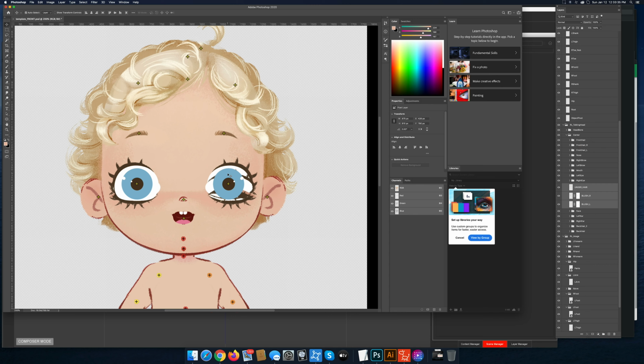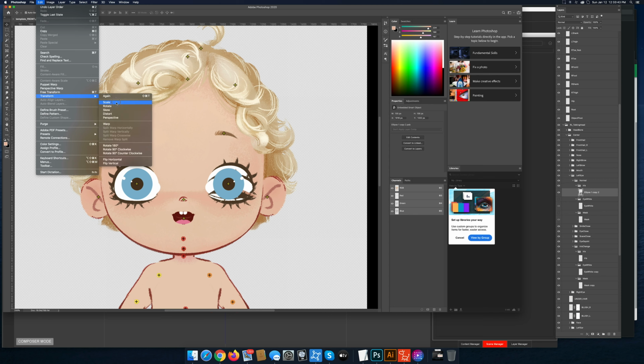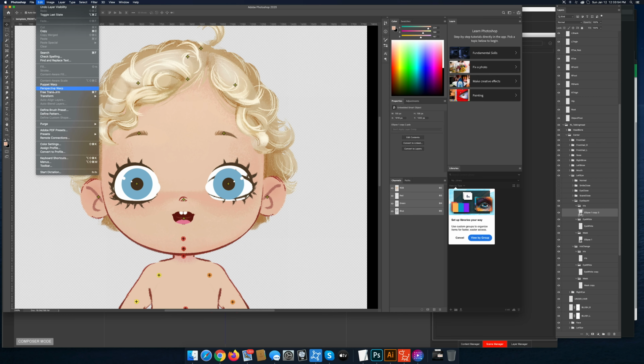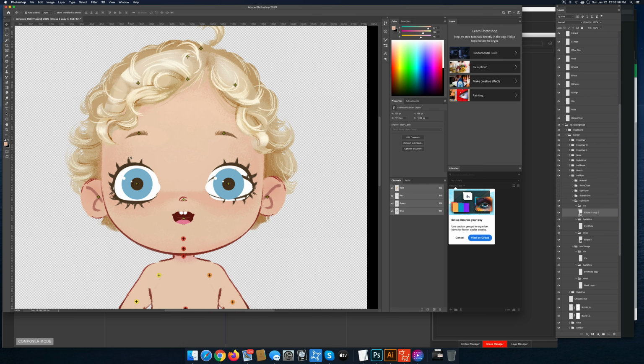Next, I noticed these eyes when I reversed them, flipped them, the irises were flipped, so I need to flip those irises back, so I'm just going to quickly do that. Horizontal, there we go. I believe it's also in the other 2. I squint, iris, edit, transform, flip horizontal.